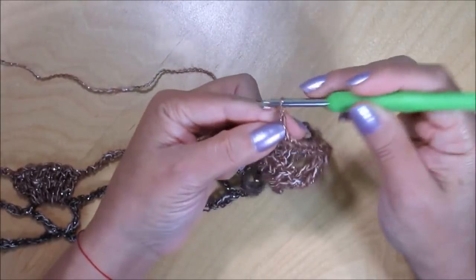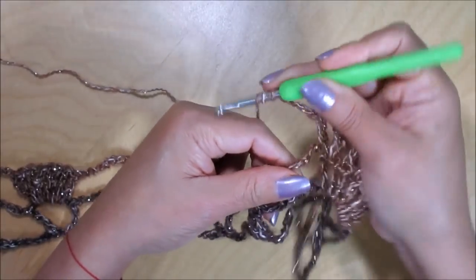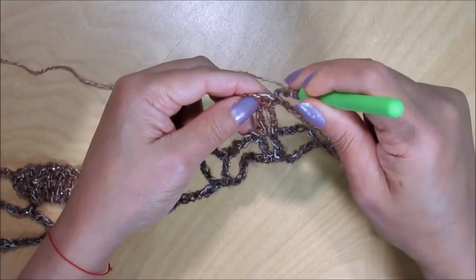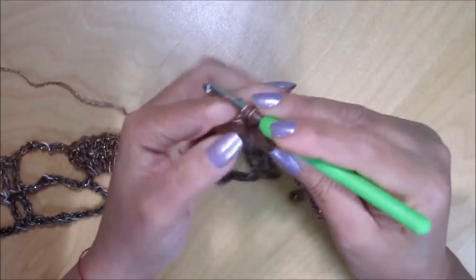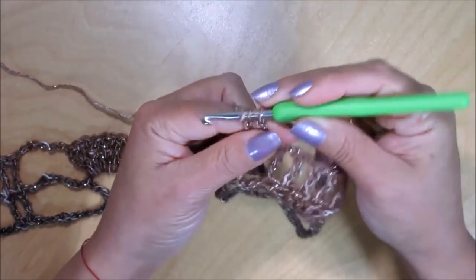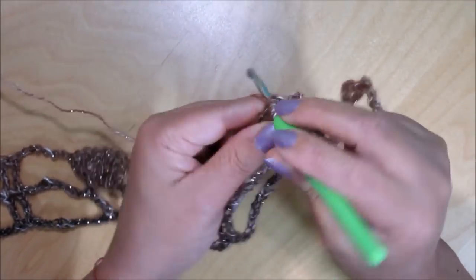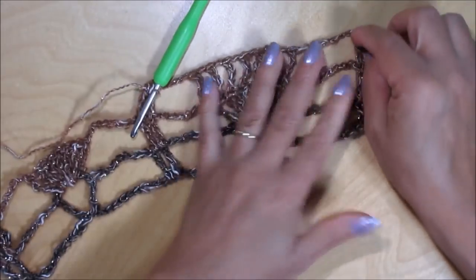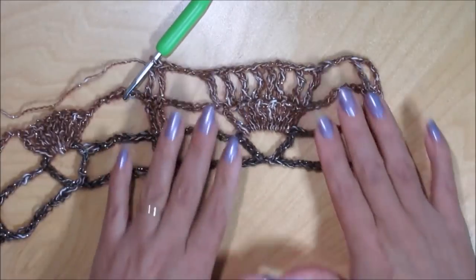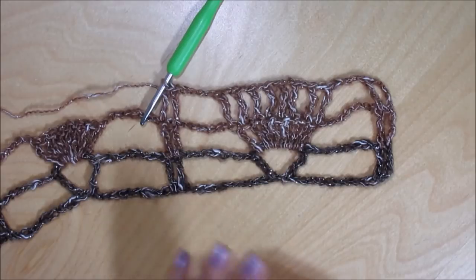Now you're going to chain 4: 1, 2, 3, and 4, yarn over twice, and you're going to do your 2 treble crochet in here. So that's 1 and 2. So it will look like this. And that's the repetition that you're going to do in this third row all the way to the end.